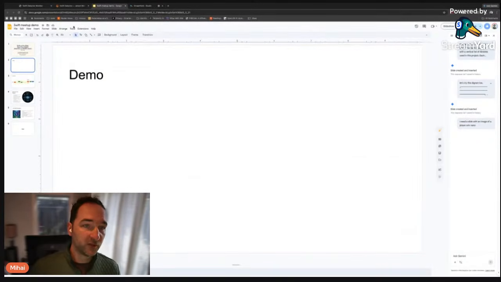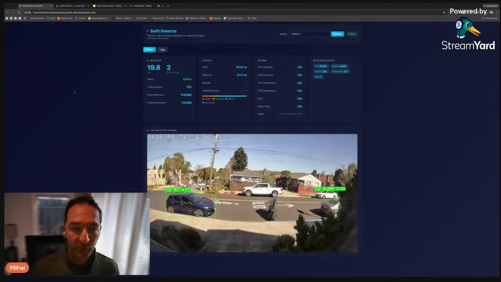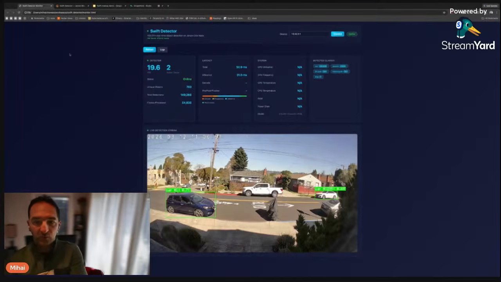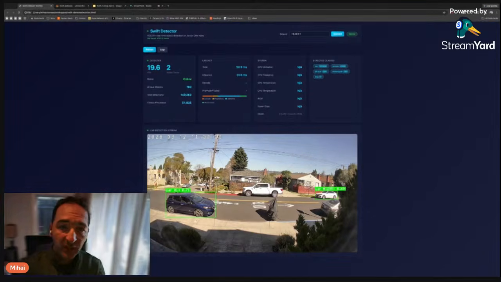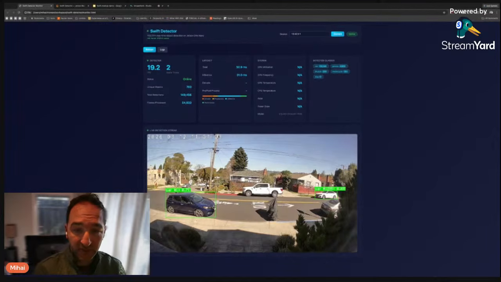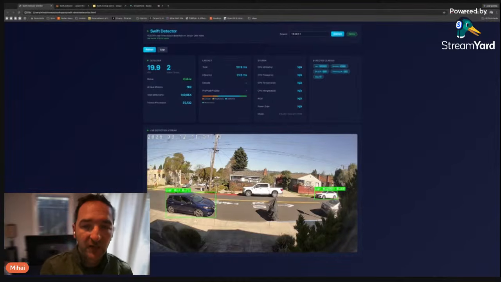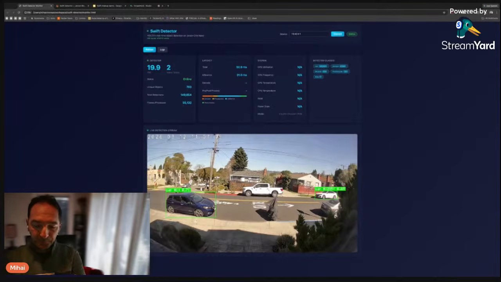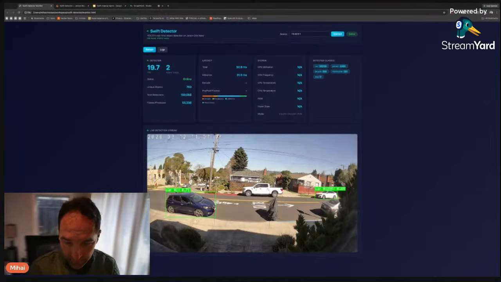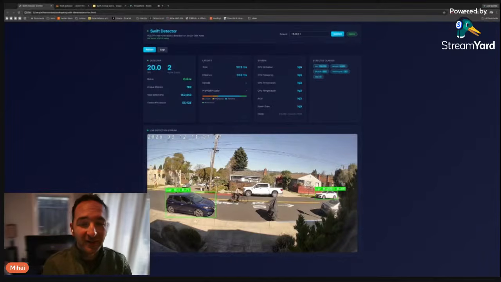So I'm going to, let's see if I can actually switch to the demo. This is a little dashboard. Nothing seems too crazy here, but I'm going to walk you through what you're actually seeing. So this is a TP-Link Tapo camera. It's like a $15, $20 camera that is in front of my house. So you're seeing a live stream from Berkeley, California, in front of my house. And I'm using a model to detect, I specifically zeroed in on cars, people, I think animals, motorcycles. There's a specific reason for the motorcycle, but I'll get to that.